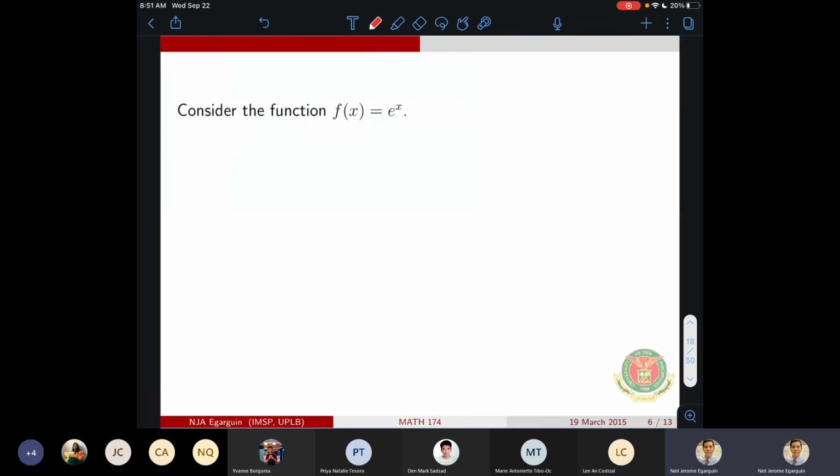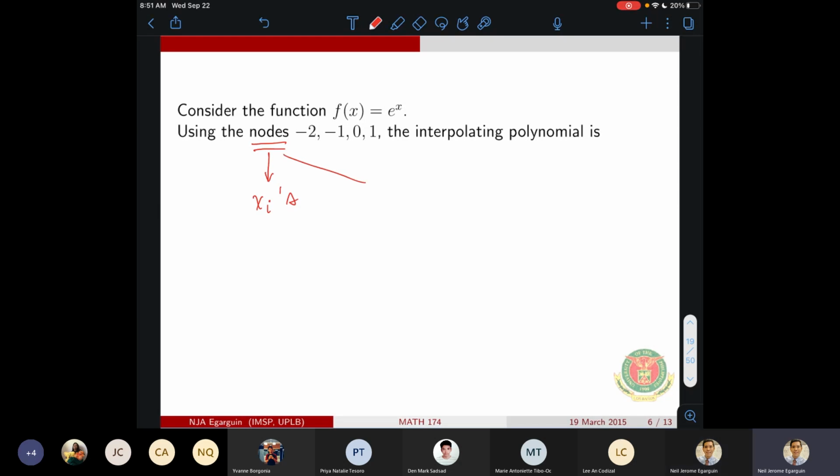Actually, interpolation, okay, let's consider an example first. So let's consider the function f of x equals e to the x. And say we'll use the nodes -2, -1, 0, and 1. So when I mention nodes, I mean these are the exabytes, right? Or minsan tinatawag din natin silang abscissas, or the x values simply. So halimbawa gusto kong i-interpolate yung function e to the x using these points.